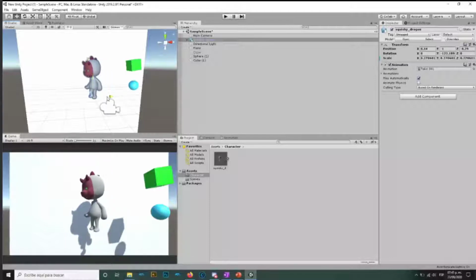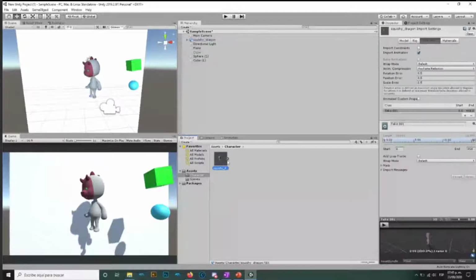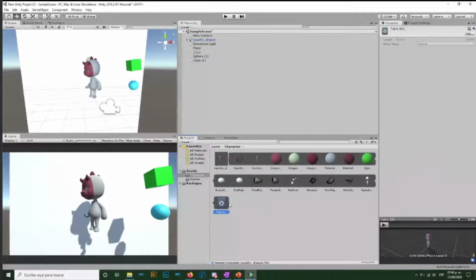So for all the 3D animators out there, when you animate your character in whichever software you are using, when you export your character from those softwares, they are going to export it with their animations. In this case, this character has a single clip. You can open it when you import your character here. If you click on this little triangle icon, more things appear that are mostly part of the model and also materials of this character specifically. And then a clip, as you can see right here, appears.